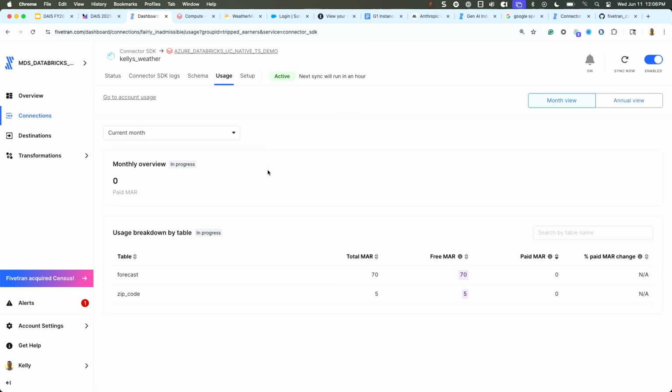Well, I wasn't going to bring up all the details around it, but basically we charge for updates to a row. If a row updates one time during the course of a month, that's a consumption event for us. It could change another 100 times or 1,000 times, doesn't matter. We call it monthly active rows, MAR. Right. But yeah, you'll see all of the details in there. So yes, total MAR, free MAR. Yeah, this is the other connector. Since it all depends on how the primary keys are defined, basically. Yeah, what gets considered a MAR.